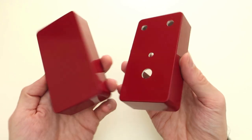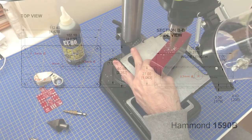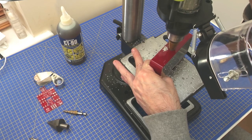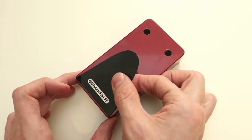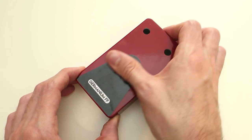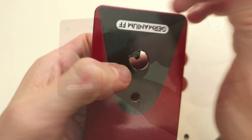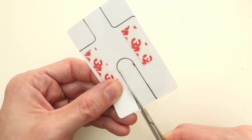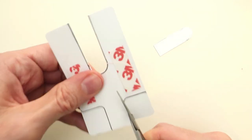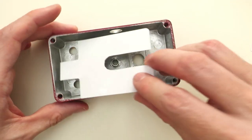Now that we have finished the electronics, we are ready to prepare the enclosure. You can use a pre-drilled box or drill your own by downloading the stencil from the website. Use a cutter to separate the two halves of the sticker, peel it, make sure that it's in the center, and just stick it on. Use a cutter to remove the sticker from the LED and the foot switch holes. For the metal LED holder, just put it in place and use the nut. This plastic insulator will protect the electronics from the enclosure — it's quite important so if in the future you kick or abuse the pedal, everything stays fine. Just cut it following the stencil and use double-sided tape to stick it to the box.